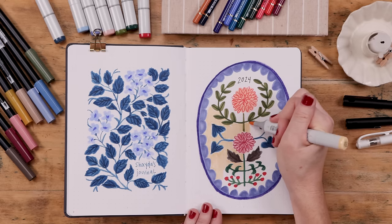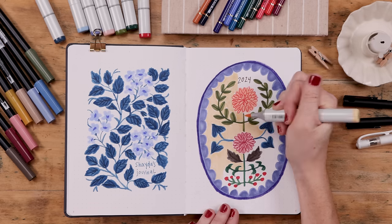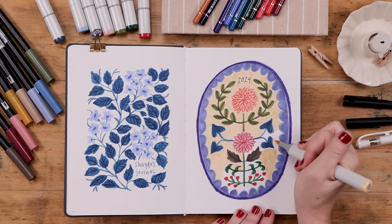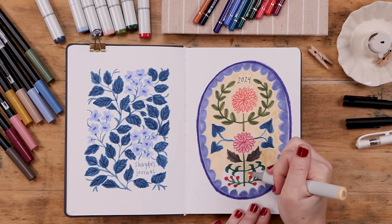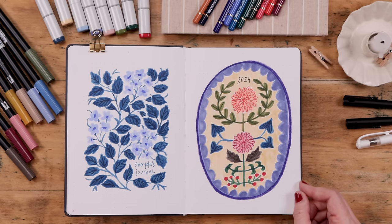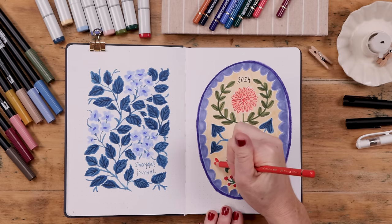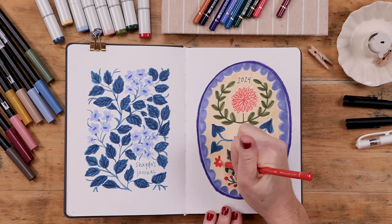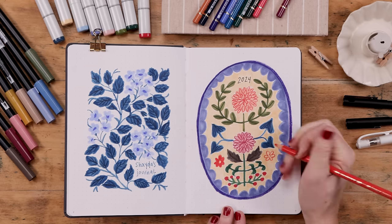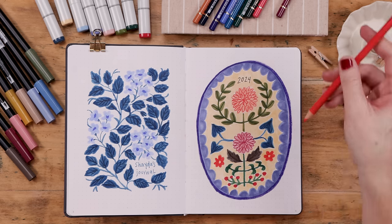Around this point I was like, what did I even just draw? It's a little bit weird — it's not my typical cover page, but I can't do the same thing every year. I'm proud of myself for pushing into new territory and doing something weird and wonderful. I'm excited to see where my floral patterns take me throughout the new year. You are never too old to try something new, and a journal is a great place to experiment because, hey, it really is just for you. I hope that by the end of this year, I'll look back at my floral pattern art and think, wow, I've really come a long way.